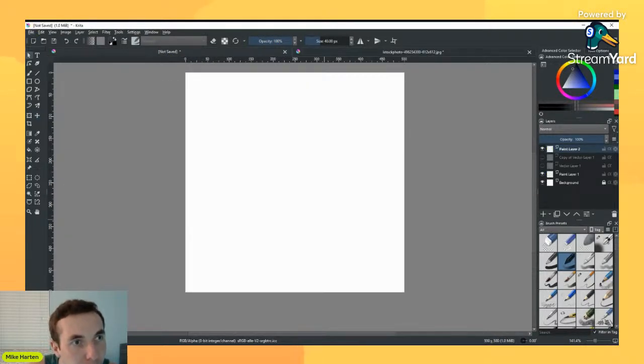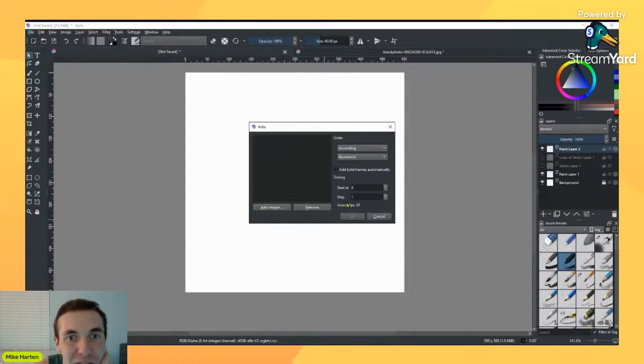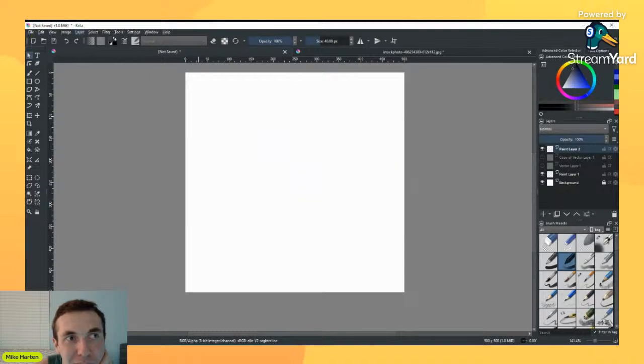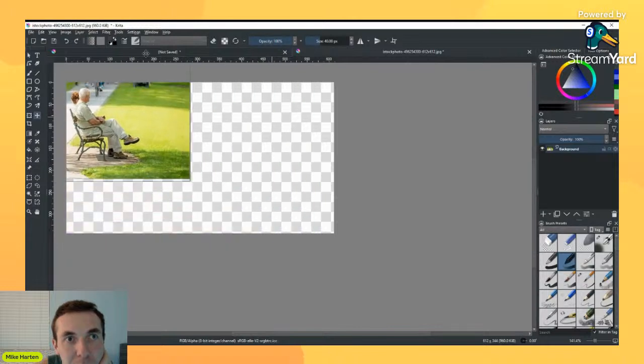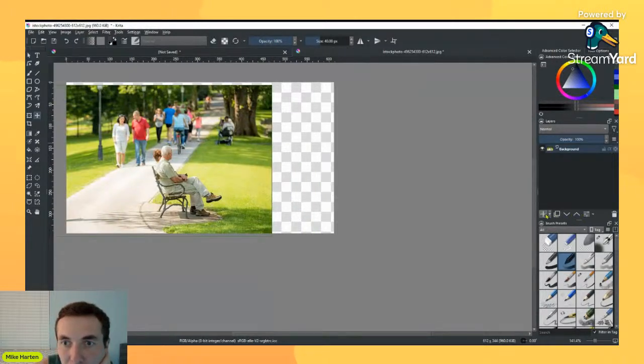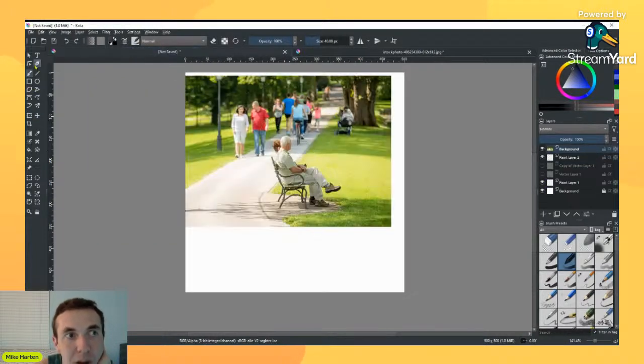File, import animation. And clearly you can do stuff with animation here, but I'm not sure what for. Maybe if you want really specific frame edits, but I don't see why you can't do that in another software. Sure, let's do this. No, maybe image, view. Yeah, I don't know what's going on here. We can't get this over. Okay, here. Okay, we had to move the layer over.